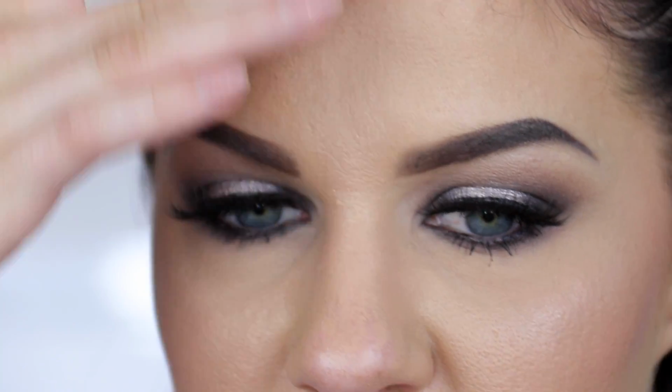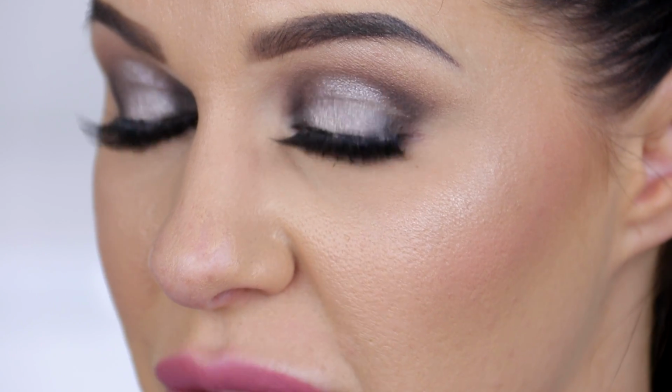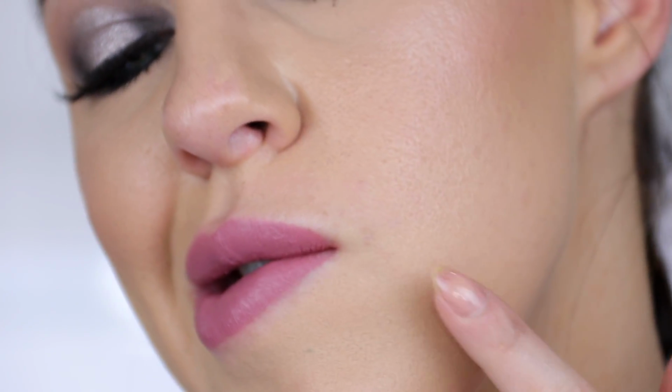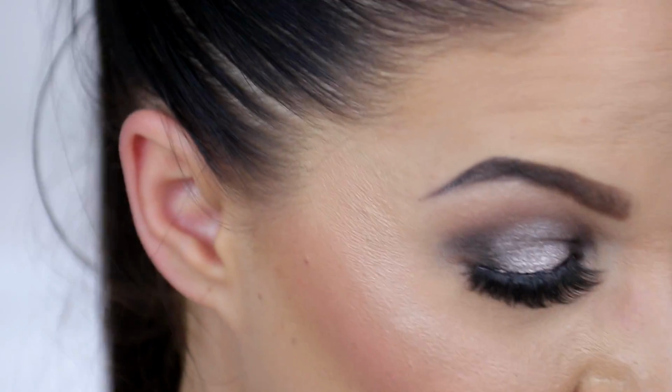Through my T-zone, it looks absolutely perfect, and to be honest, on my cheeks, it looks absolutely perfect. But everywhere else is kind of a hot mess at this point. I've got a red nose, that caking that's separating, and when you go like this, it just moves around. It's still got that weird dry texture to it, even though the oils have come through. I don't look cute at all. Let's be real, I'm not looking cute.